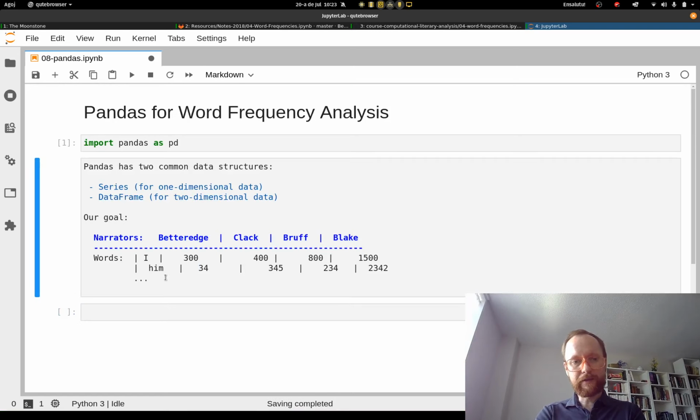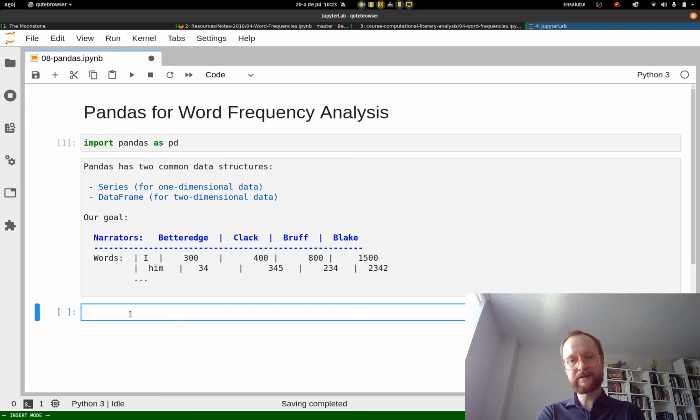So another way that we can think about this data structure is as if it were a dictionary of some sort. So we could express this same kind of thing as something that looks like this. If we have Betteridge as our key in our dictionary, then we can have a dictionary inside that has words like I, and this is 300, him, and this is 34, and so on.